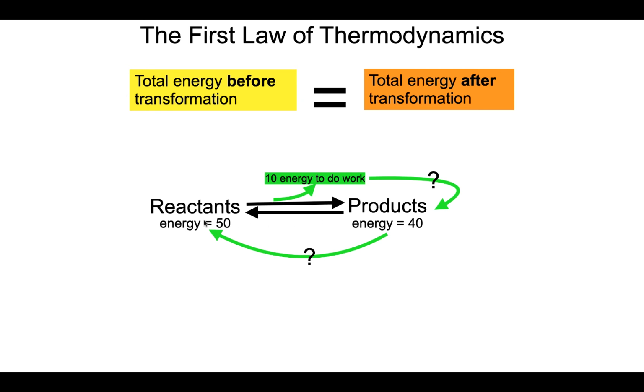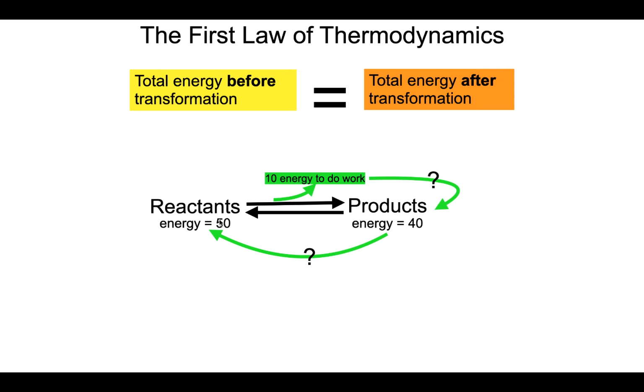Basically, what I'm asking you is, can you make a sort of infinite loop here where reactants are turned into products, and the 10 units of energy that's been released to do work goes back into the products to convert them back into reactants, which are then broken down into products again? So that is what the next law of thermodynamics tells us. It answers this question: can that energy that we've released in the reaction be used to just keep going over and over and over again?